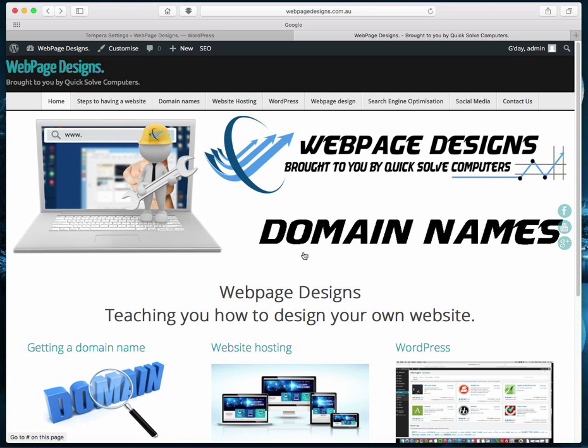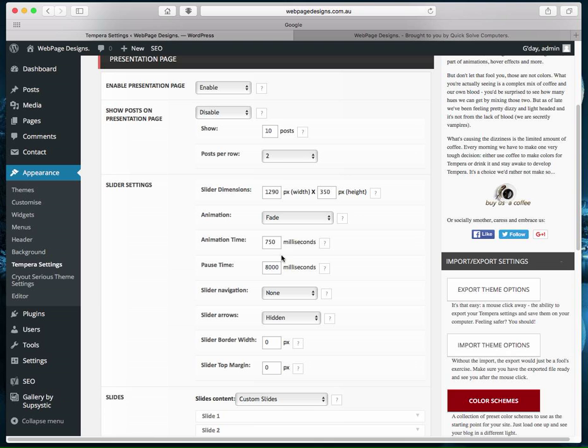You'll also notice there is a duration of time between one slide and the next. That duration is generally controlled by this, how long you want it to pause for in between. I've got 8,000 milliseconds. That's probably a couple of seconds. That's actually pretty good. Animation time, the actual sliding effect. You'll find these figures are fairly good, but adjust them to suit yourself. And that's how you adjust your sliding images at the front page.